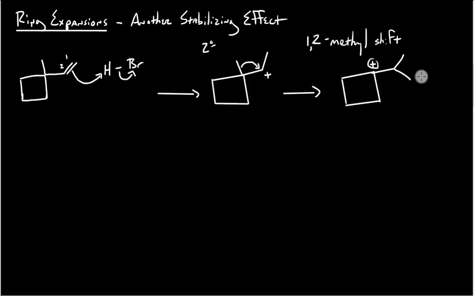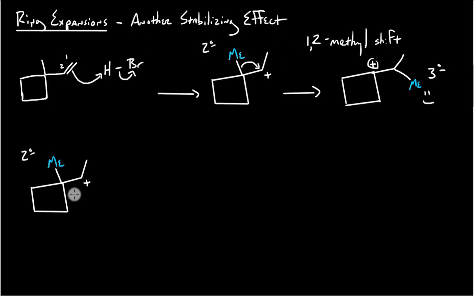So this is actually a pretty good move at this point. We go from a secondary to a tertiary carbocation. So overall, this is a pretty good move, and that's probably where we would end if we didn't have a ring. A couple of lessons here: keep in mind that you can do 1,2 hydride shifts, but not only can you move hydrogens, you could also move methyls. We could potentially move this methyl right here to this position to stabilize that carbocation.